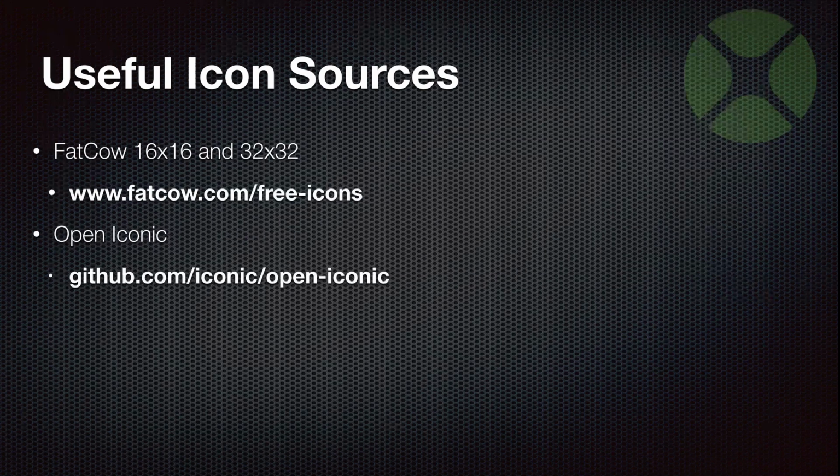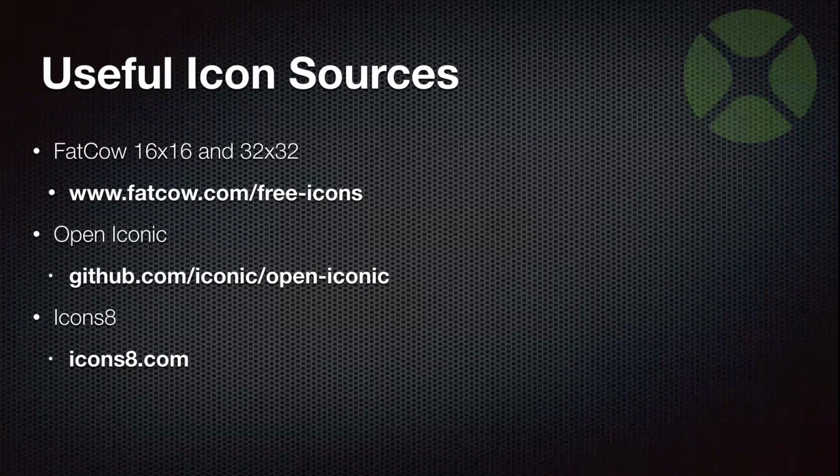Open Iconic has some open source icons available, not nearly as many. These are numbered in the hundreds. I think these are mostly monochrome, blackish coloring. But you can check that out there, see some examples and download the icon set. And then Icons8 has a few free ones. I'm not sure if they're all free. I don't think they are. You can subscribe to them and then have access to a lot of icons, and they put out new ones regularly. So you can check them out at icons8.com.